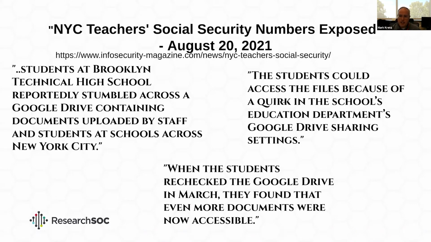The students could access the files because of a quirk in the school's education department's Google Drive sharing settings. So students at Brooklyn Technical High School reportedly stumbled across a Google Drive containing documents uploaded by staff and students at schools across New York City. That "across New York City" tells me that they were finding this through something like source:domain, or finding it because documents were shared with the domain. And this grew, this became more of a problem. So when they rechecked it again between January and March, more documents were becoming accessible. So this is becoming a big problem that really needs to be dealt with.